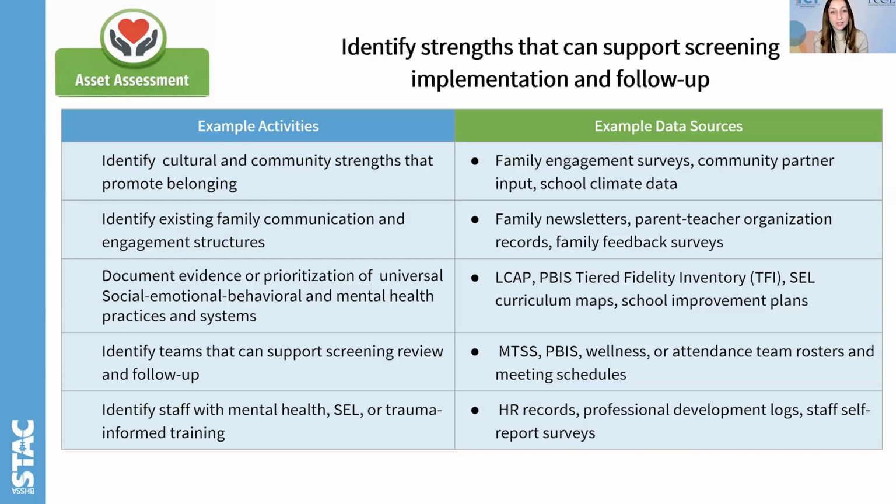Also thinking about things that already exist. So our LCAPs and our SPSAs, what types of documents tell us that mental and behavioral health are highly valued by our school communities already? Are these key goals in your school communities that you can lean into and make that clear through line and alignment on in your universal screening efforts? We also want to think about the teams and systems that might already exist. If you have COST teams on your school campuses, PBIS teams that are already fluid, well-functioning, they're used to looking at data together as a team and can respond to needs. Those are all examples of assets and some data sources that you can look to there.